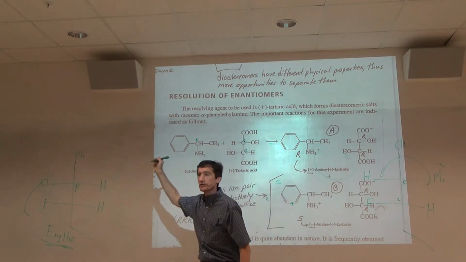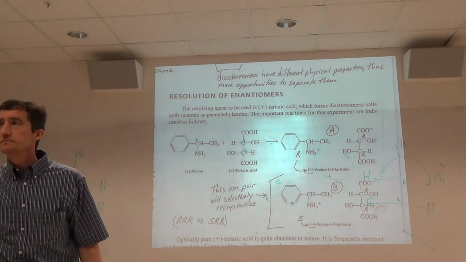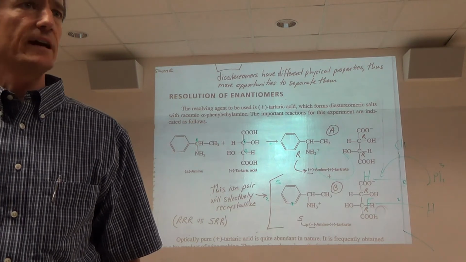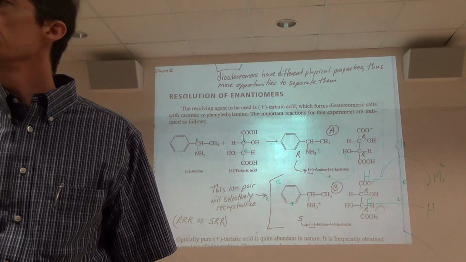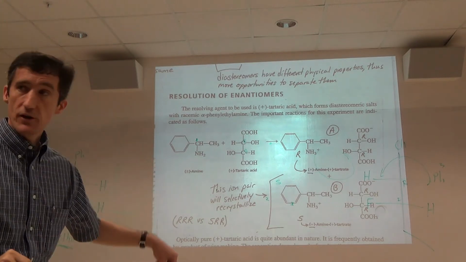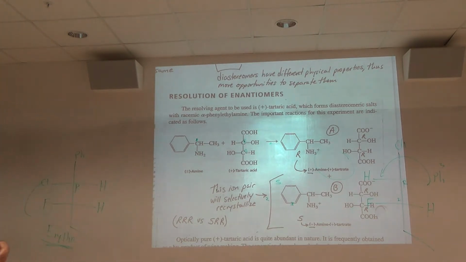By the way, where do you find tartaric acid? I think it's found in the kitchen. Isn't something in the kitchen tartaric acid? Tartrate? Cream of tartar? Yeah, that's where you find tartaric acid. And it's naturally RR because nature is miraculous. It produces RR. But then we can get that and use it.